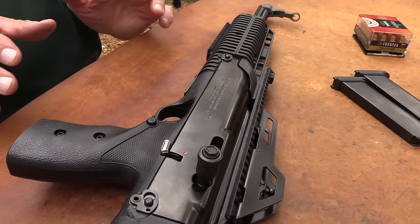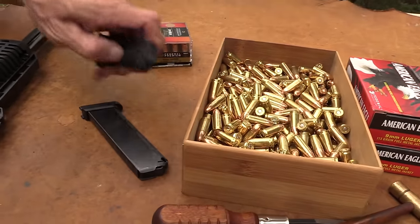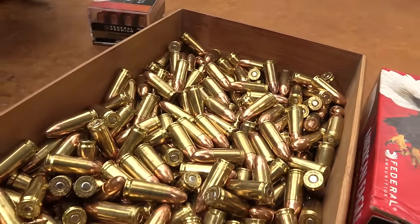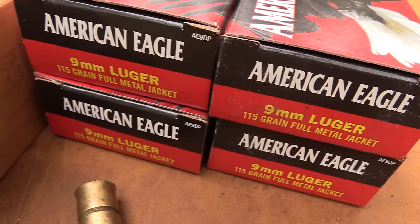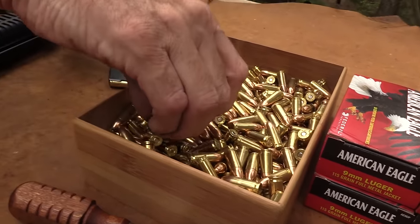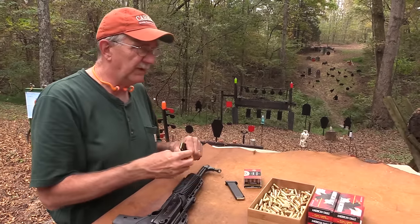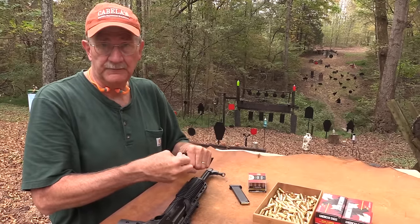Not a lot of negatives about the carbine High Points, and I have to say that's my experience — I'll load while I'm talking. I have yet to have a malfunction with it. Now, I don't know how long that would last. It is a High Point — the heavy bold blowback function, like the handguns. One of the criticisms you'll see is that they tend to work really pretty well, but you wouldn't want to rely on one going to battle, because they still are made out of some of the same inexpensive materials. I don't know how many rounds you'd get out of one before you had trouble, because the firing pin is also the ejector. I have seen reports of people claiming the firing pins will bend on you eventually with extended use.